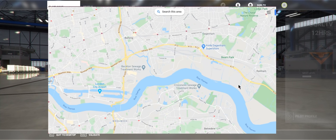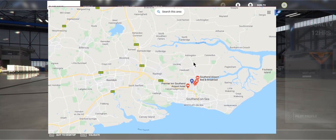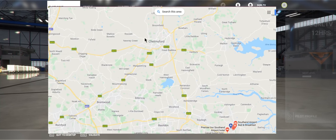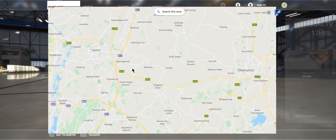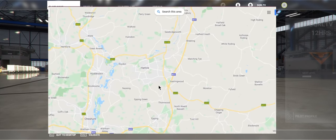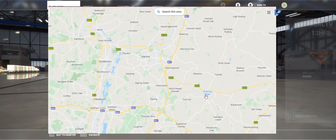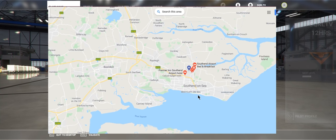I want to show you some of that. What I want to do is take a flight from somewhere I know quite well. I've flown in and out of Southend Airport a few times at night, so I know what it looks like — we're going to see if it matches up. I live in Chelmsford, by the way. This is my patch, where I kind of fly around. I fly out of North Weald Airfield, just over near the M11 in Harlow. We're going to be flying out of Southend.